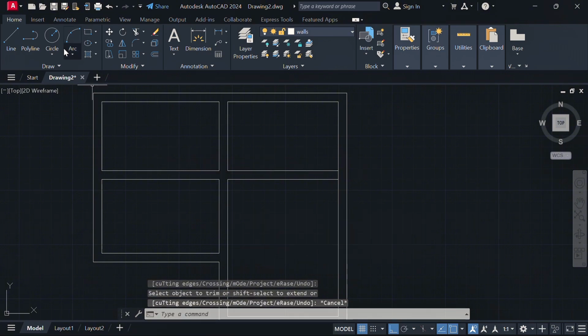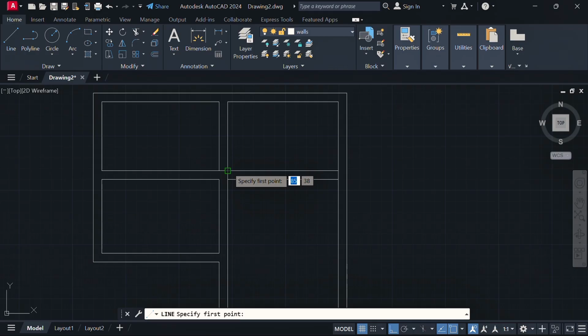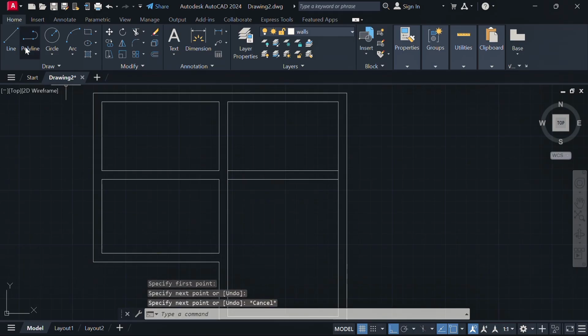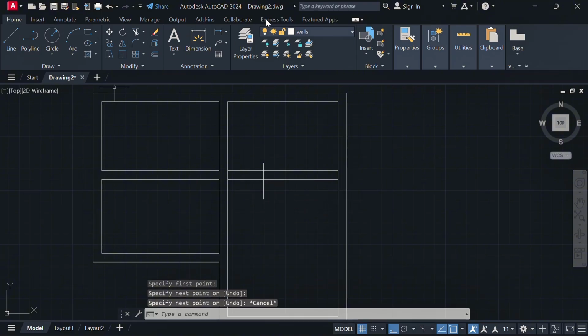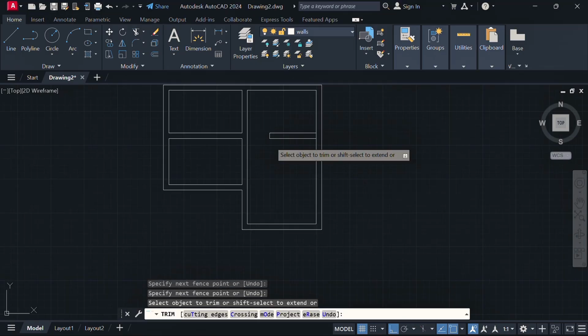Now our house is clean, and next is to create openings for doors and windows. I'm gonna join by using line, just like this. I'm gonna trim this line and this.